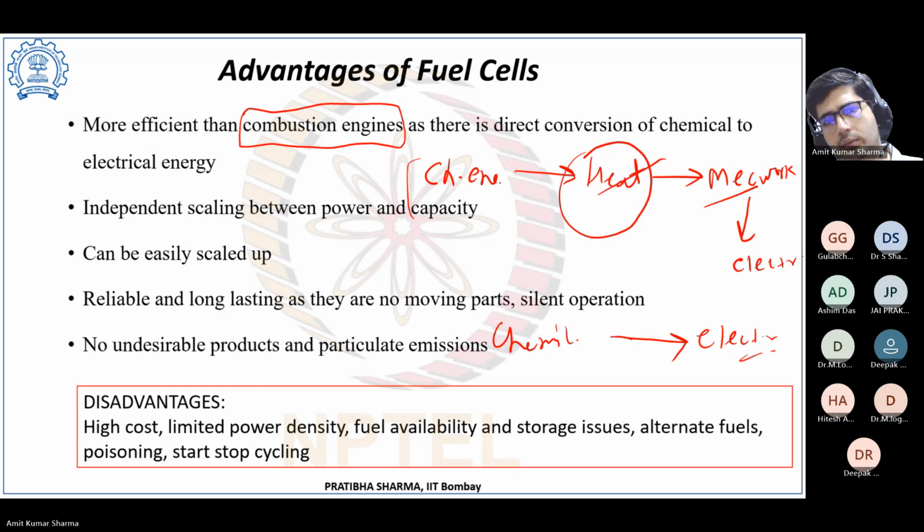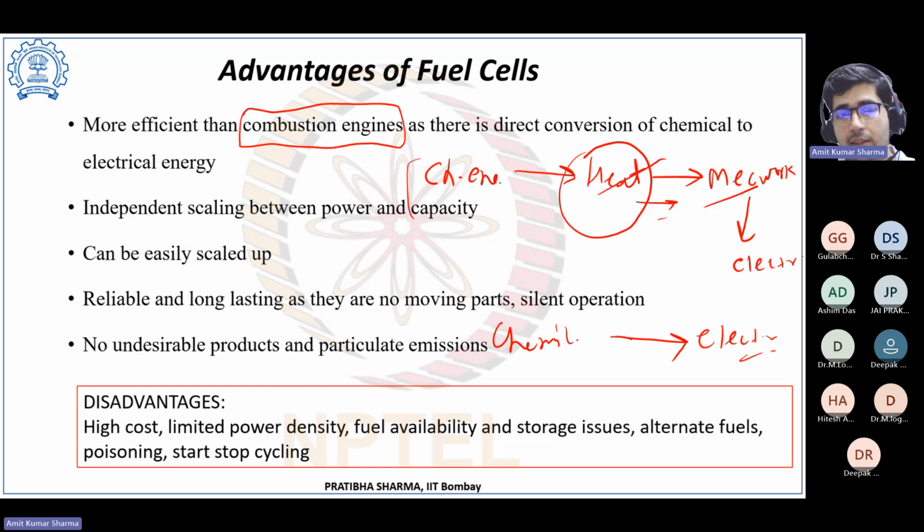Is it a high grade of energy? No, heat is a low grade energy. Work is considered a high grade energy, and we are converting low grade to high grade. So we can only convert a portion of heat into useful mechanical work. So there will be a loss of a huge portion of this low grade energy.